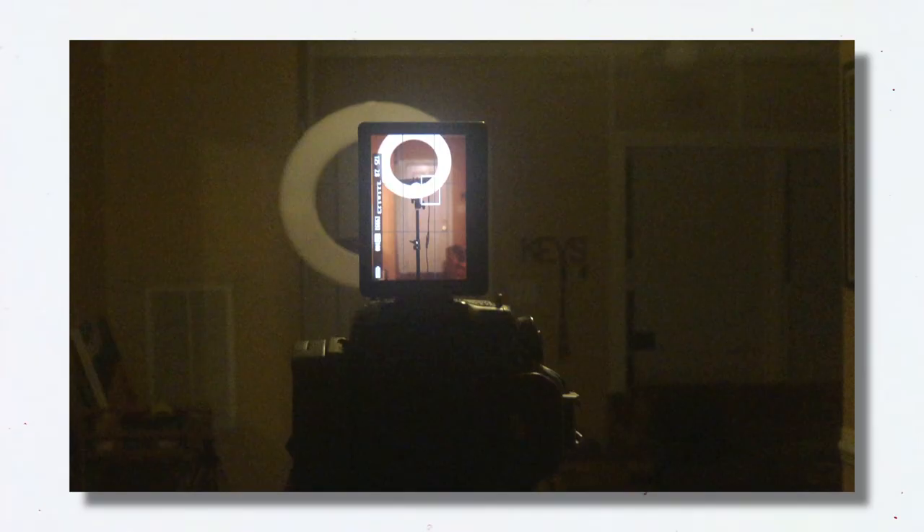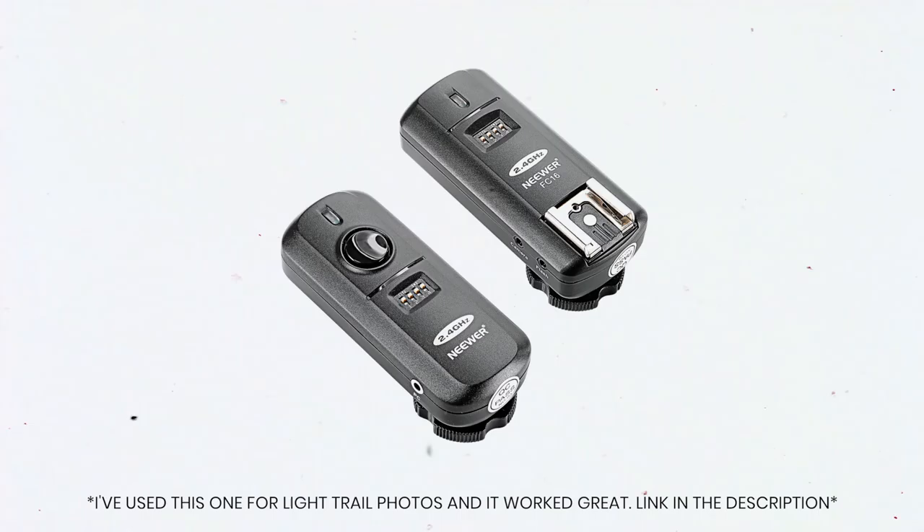For these portraits I'm shooting right now, I'm just going to use my tripod, the camera, and one light source. Now one piece of gear that is super helpful if you already have it, or if you plan on taking self-portraits a lot, would be a remote trigger. This is something you attach to your camera to remotely snap photos. Also, depending on the camera you're shooting on, it may have a feature to connect to your smartphone, so you can see a playback on your phone of the photo or what your shot's going to look like before you take it.